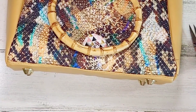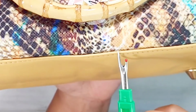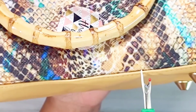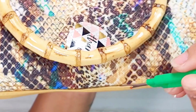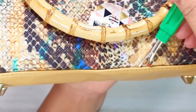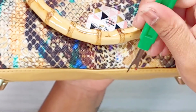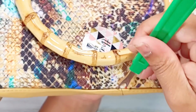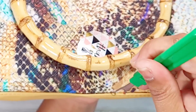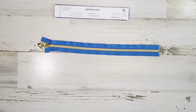I don't know if you can see it because it's so tiny, but a little bit of my basting is showing. That's no big deal. I am just going to grab a seam ripper and pull those out. So if you do have some basting threads showing, just get them out of there. All right, let's move on to our main zipper.